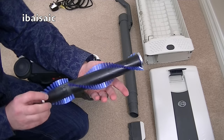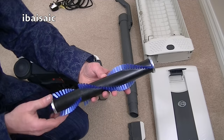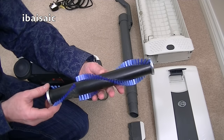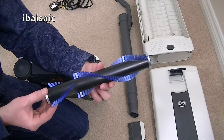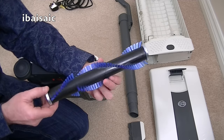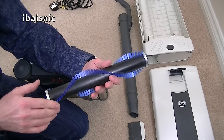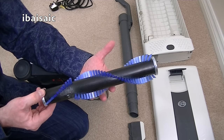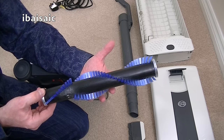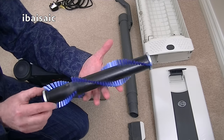So here it is. As I say, the soft brush roll has green brushes. If you've got loop pile carpets or delicate carpets, you might be wise to invest in a soft brush roller, although Sebo say that it will wear out a bit quicker than this nylon, the stiffer brush. But these last ages. My mum has a Sebo Felix, must be about 10 years old now, and it has the same brush roll in, and it doesn't look like it needs replacing.